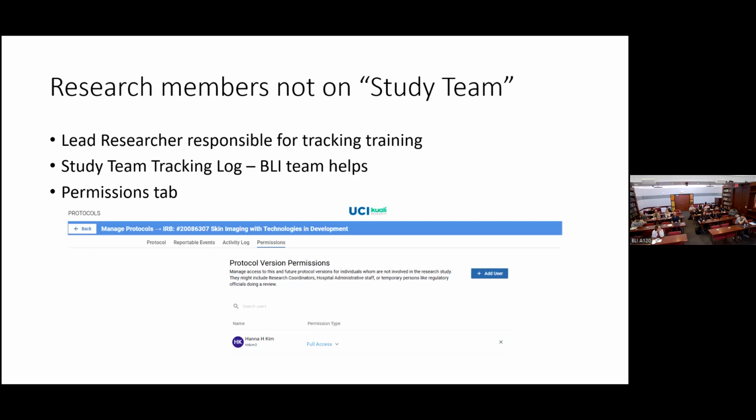So if you know that a new research personnel is being added to your senior design team, you can add them on here to remind yourself that, oh, this person is working on the protocol. And when they're gone, it's super easy to just remove them. So this is a really good way. On the actual protocol, it says, are you tracking your team on a study team log, or are you tracking your team on the permissions tab? I always put permissions tab, so just make sure that that's updated as you go.